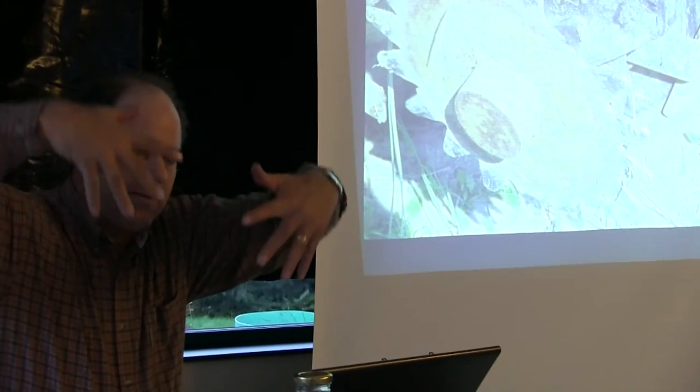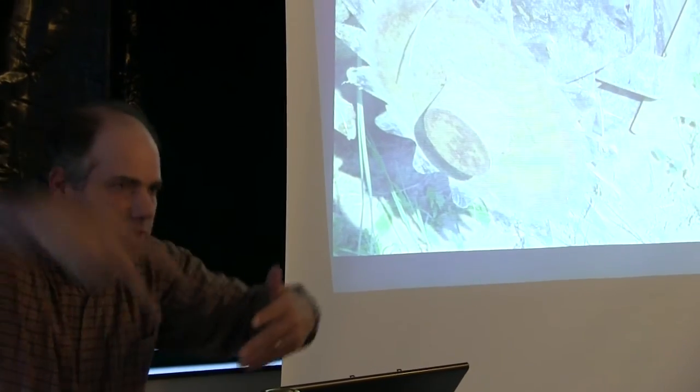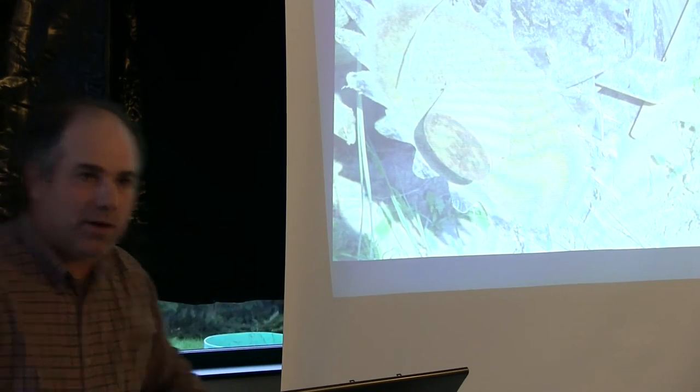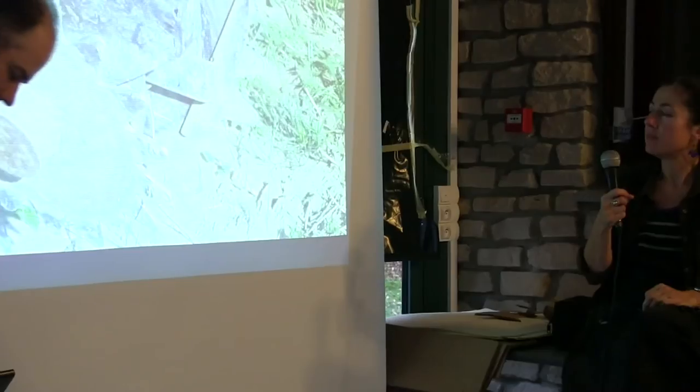When you have it going like this, it can push down through to the seed better than one round wheel. This is better for cover crops, but I had a problem.